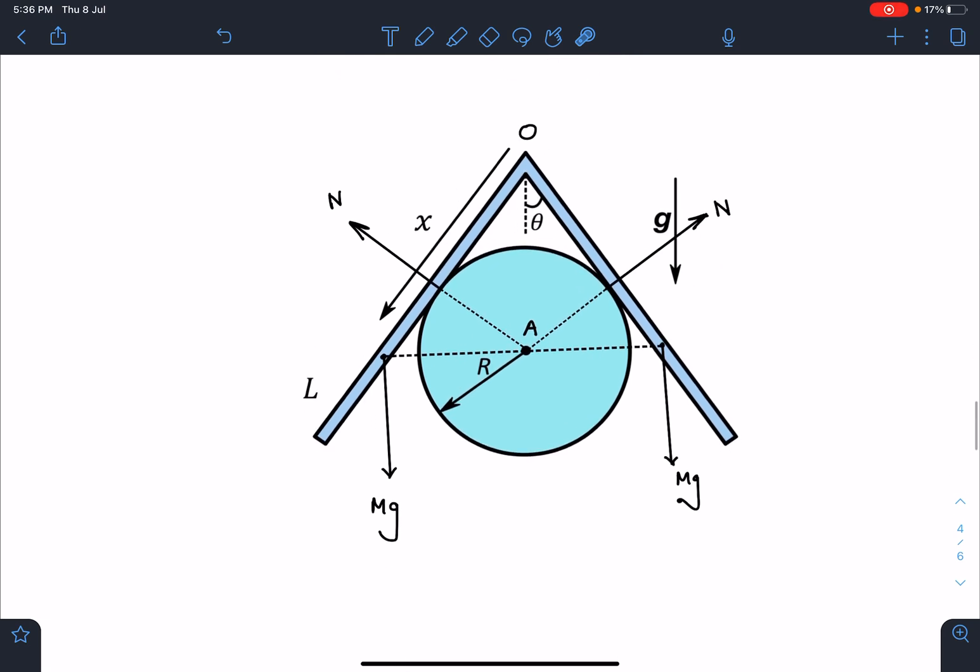We can see it like this also. I am just taking a particular case, particular length L for which center of mass is just passing through this and it will stay in equilibrium. Now in the next diagram.